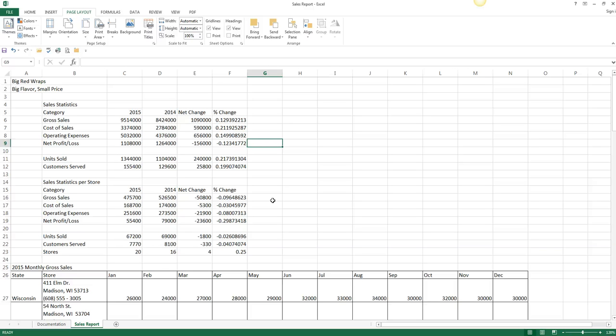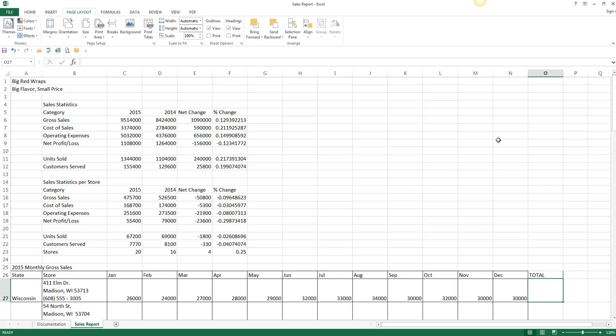So read this little paragraph right here between figure 2-9 and the work we're going to do on 81. And then let's go to calculate different subtotals of the gross sales. Select cell O26. Here's O, and we're going to go all the way down to 26. Check your name box, make sure you're in the right cell. O26. In all caps, we're going to type the word TOTAL and press our enter key. Now O27 is the active cell. If it's not, make it so.